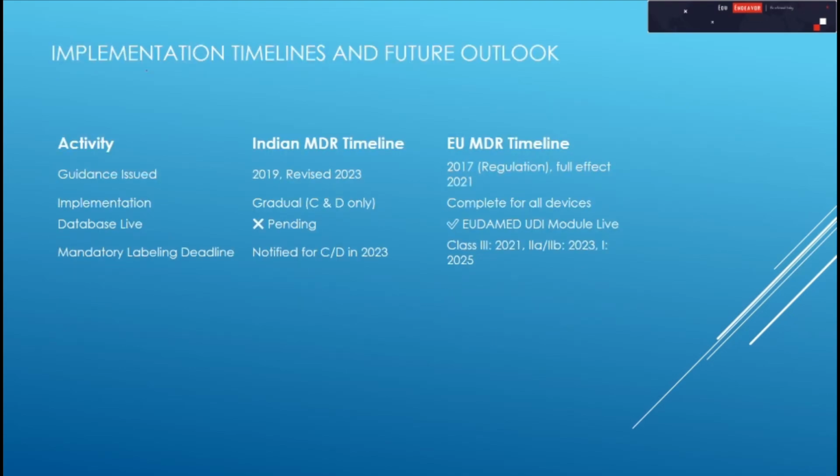Now, implementation timelines and future outlook. In the case of Indian MDR, it is still pending at the database level, whereas in EU MDR the EUDAMED UDI module is live. So, in the case of EU MDR, UDI for class III, IIa, and IIb is already being implemented, but in the case of India, it is only mandatory for class C and D devices.